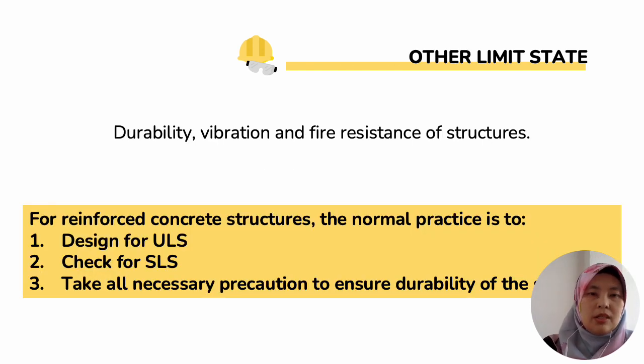The next are the other limit states that we have to consider as well, which are the durability, the vibration, and also fire resistance of the structures. In the design of a reinforced concrete structure, the normal practice is to design for ULS, where we design the reinforcing elements. Then we check for SLS, where we consider the deflection check as well as the crack check. Then we take all necessary precautions to ensure the durability of the structure. These are the steps that we are going to cover in the reinforced concrete design process.